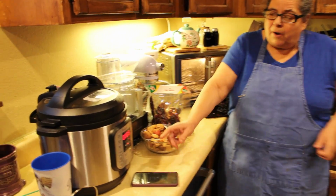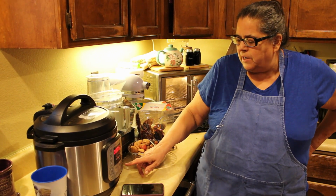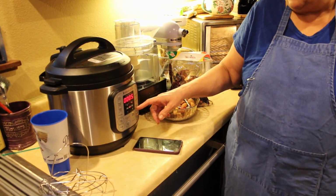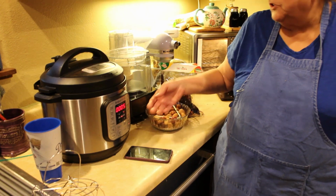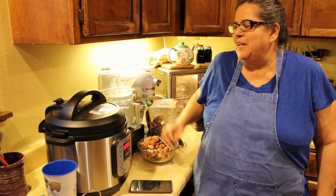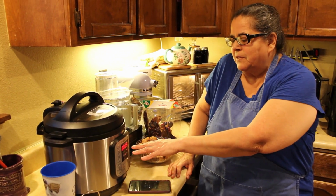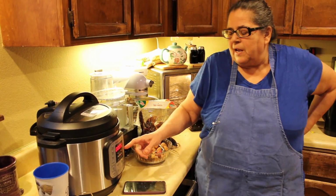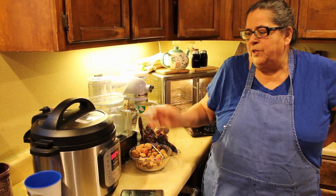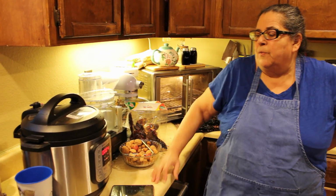Here you see the pot just switched to 5 minutes. When you put your chilies in the Instant Pot, you add water, you choose pressure cook, and where this plus sign is, that's how many minutes. I put it for 5 minutes, and the pressure will build. You have to have this knob over here set properly. When it builds enough heat, it's going to start counting. It's building pressure because it started counting at 5. That means it's up to pressure. It'll count 4 minutes, 3 minutes, 2 minutes, and when it's 0, it'll start slow releasing. Until that red little button goes down, you don't want to open it because the steam will burn you.